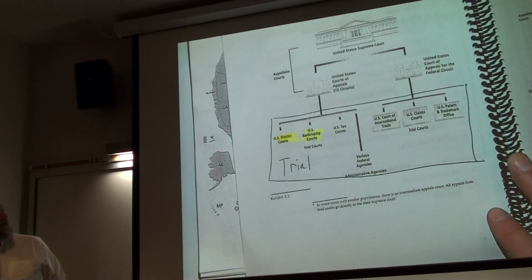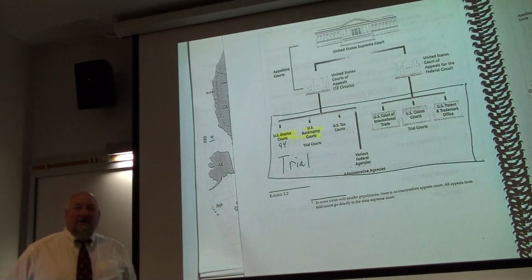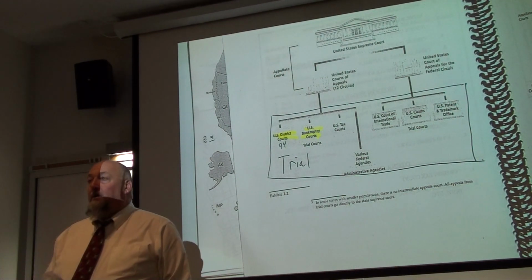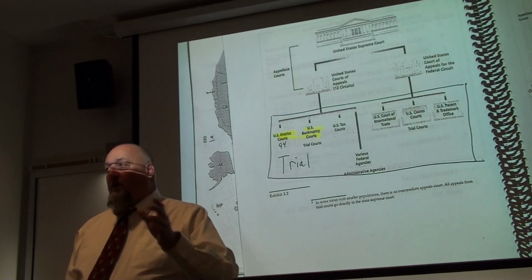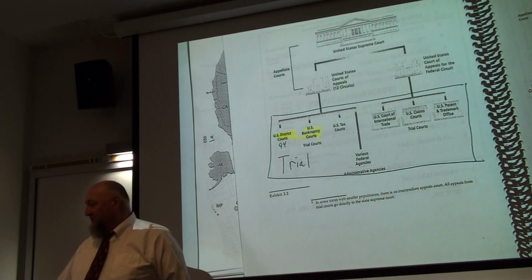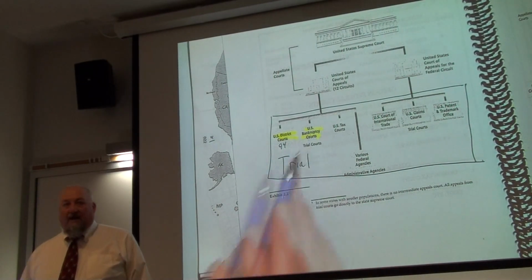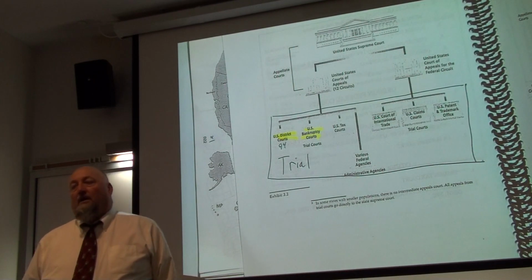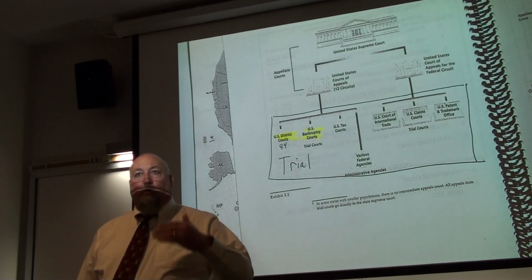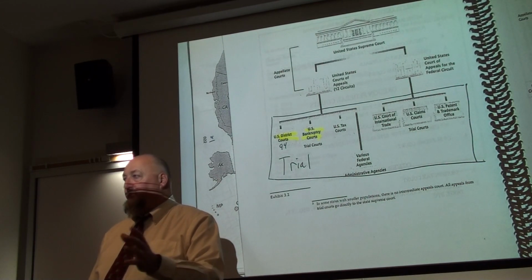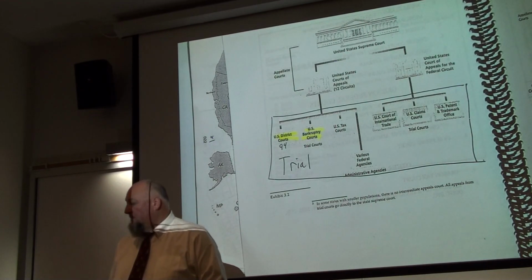if I remember correctly, I think I want to say 94, it might be 96, I don't remember off the top of my head. But we have 1 in each state for sure, that's 50. Some states have up to 4, but altogether there's on average about 2. So 94 federal district courts. And again, there is a bankruptcy court within each state. That's a subset of the district court. So the basic trial court at the federal level will be the U.S. Federal District Court. That's what I'm leading up to. That's what I want you to know. I'll show you that again here in a minute.